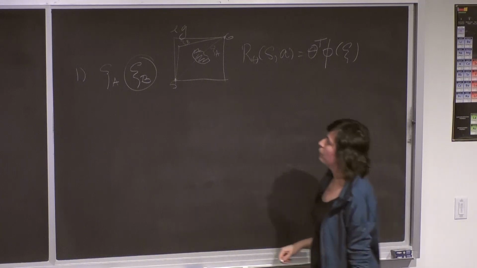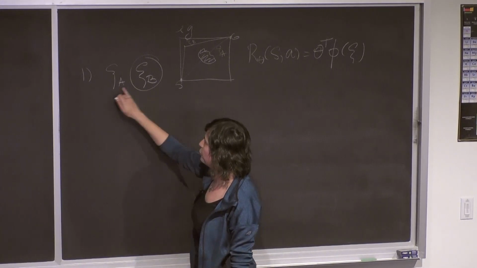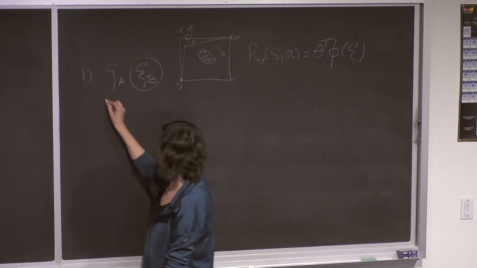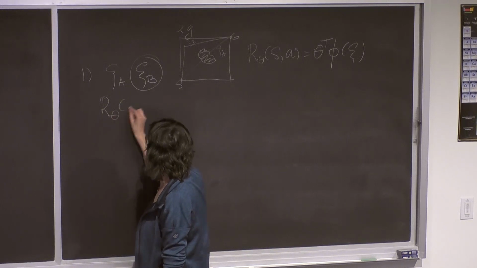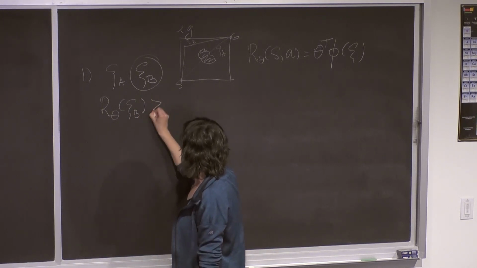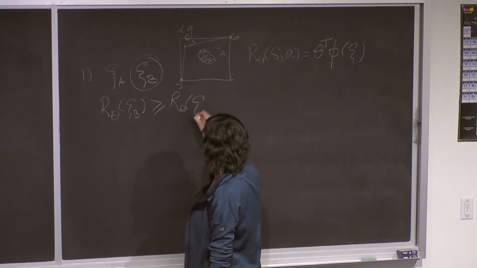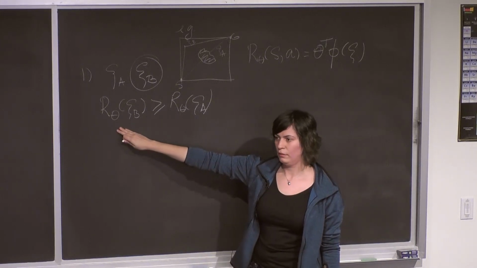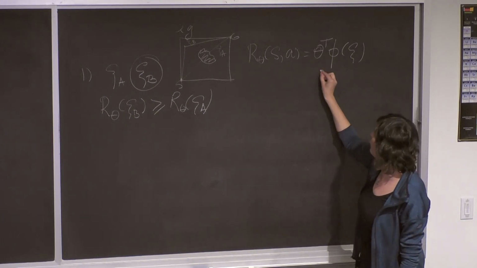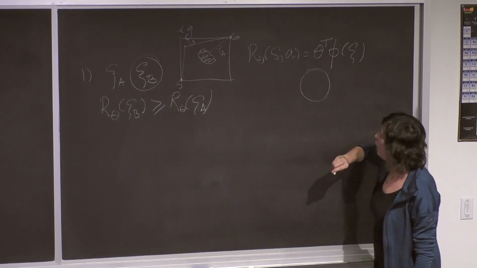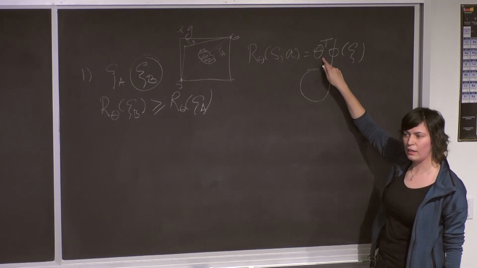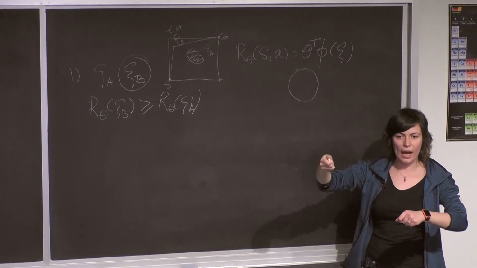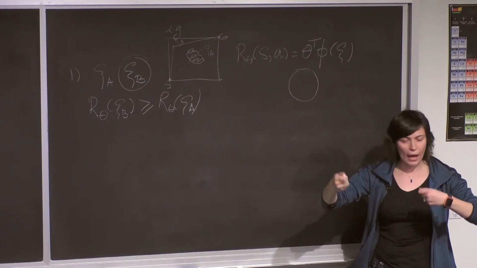So if I do that, then something very easy that I can do is look at the person preferring psi B to psi A and say, well, that tells me something about the reward function. In this case, what that tells me is that r theta of psi B is better or equal than r theta of psi A. This is a constraint that I now imposed on what theta could be. And in this little toy example, if I think of this unit circle as the space of thetas, the space of possible weights that I can put on, is the water good or bad? Is reaching the goal good or bad?